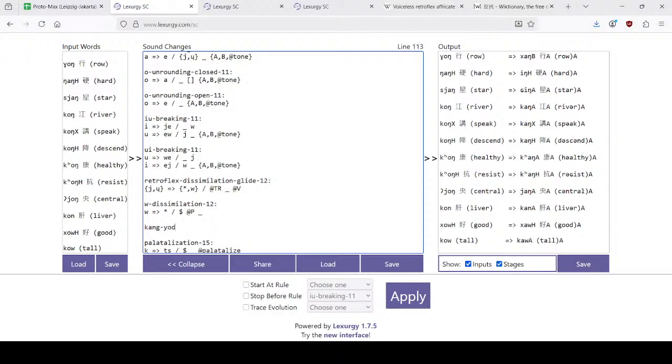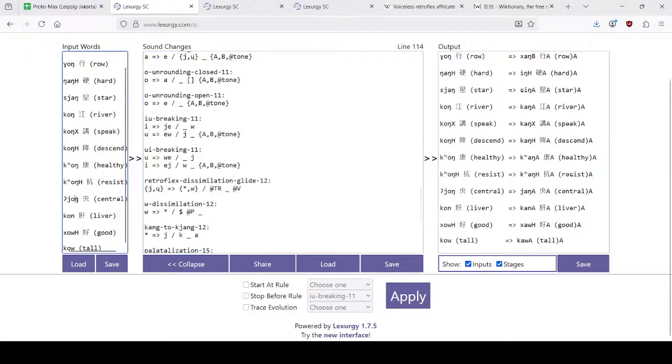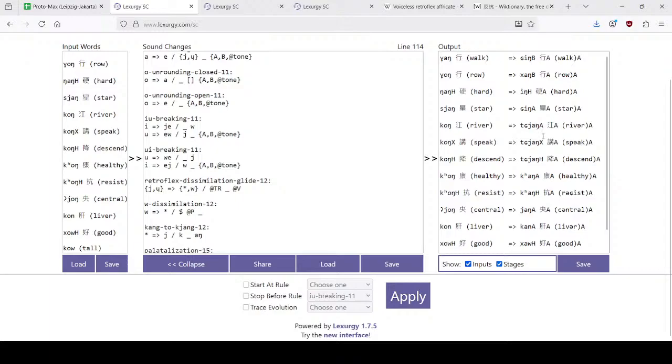Yod to Kyam 12. That's what I thought. And then we have correctly dealt with those.